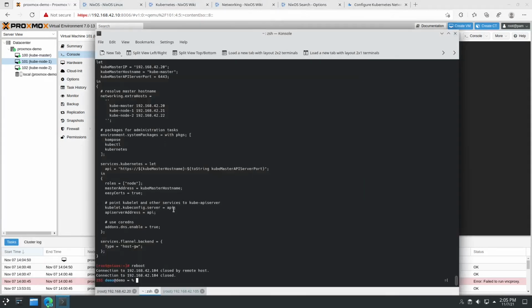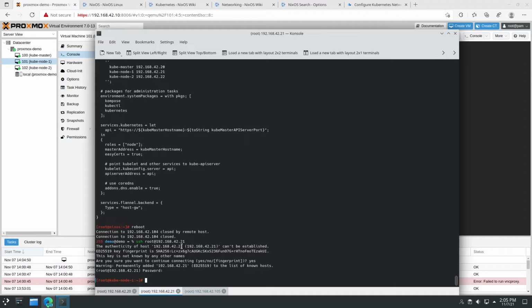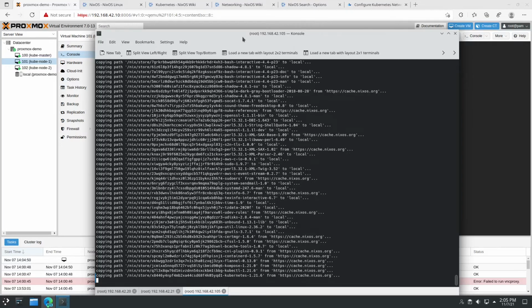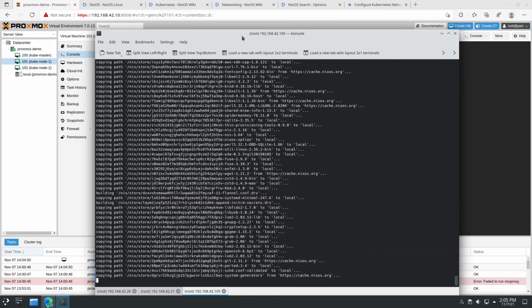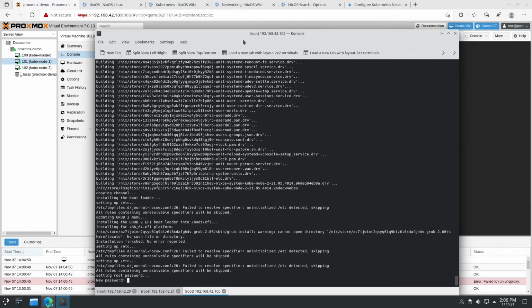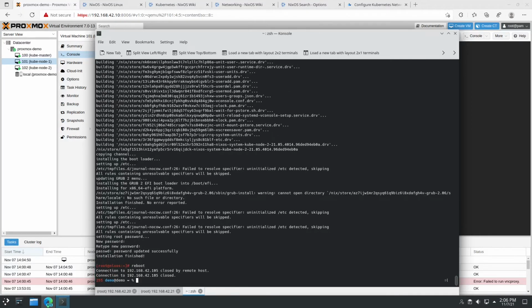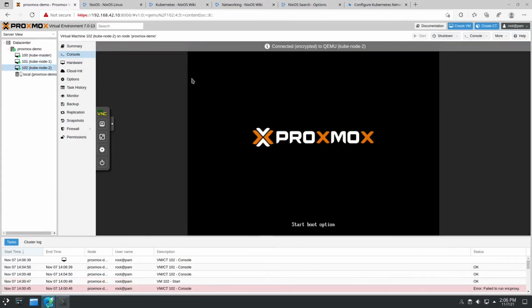All right, so node 1 is started up, so we should be able to connect to that one. So the IP address is .21. Yes. Demo, yep, now we're in. Now node 2, we'll go ahead and wait for that to finish. All right, we'll put in the root password again. All right, and then we'll reboot. If we go look at node 2, it should be rebooting. Yep.